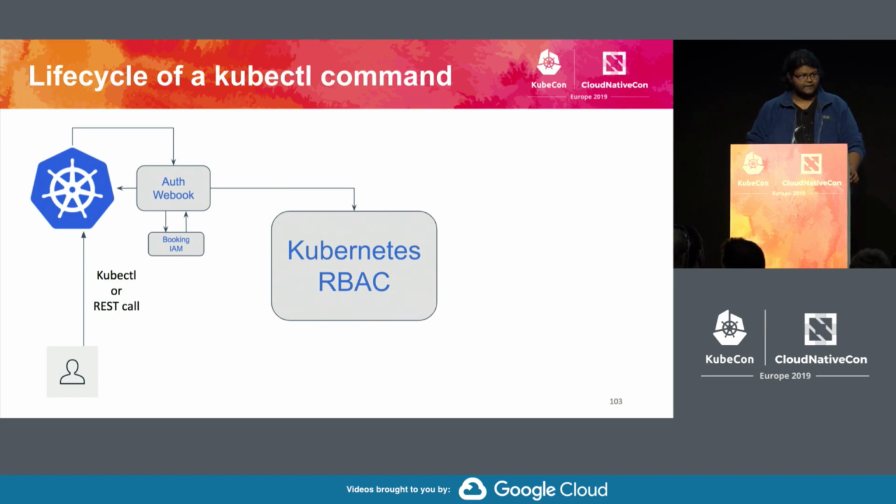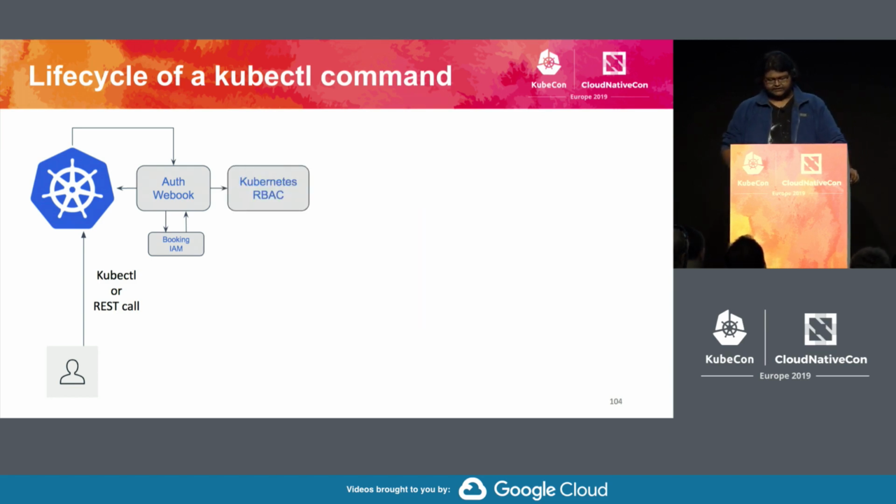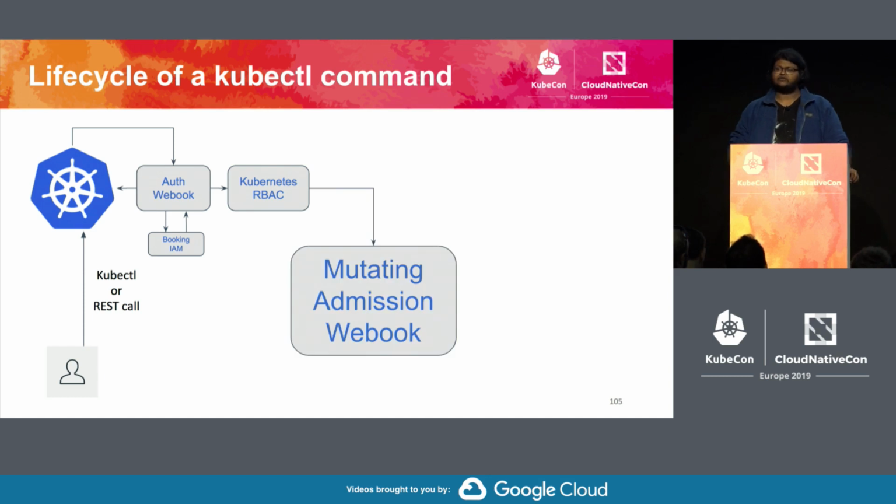And then, after passing through Kubernetes RBAC, this request goes through the Kubernetes mutating admission webhook. The Kubernetes admission controller provides a way to define mutation webhooks to intercept any request to your Kubernetes API server, and then you can change the definition of the object or inject new things there based on your organization's requirements. So you can customize every payload that gets sent to your cluster.